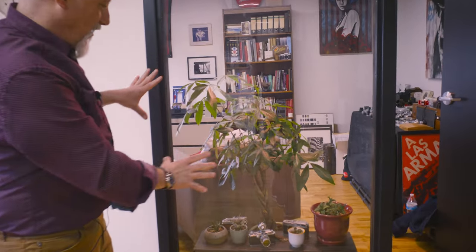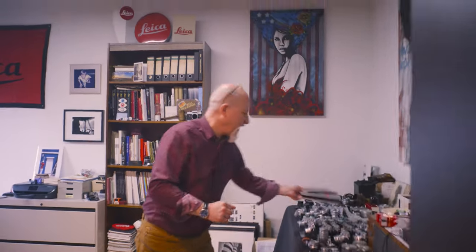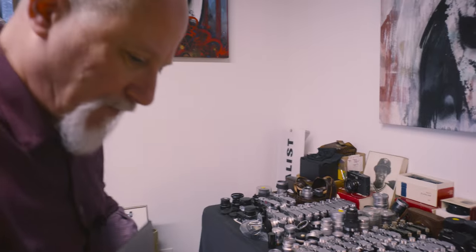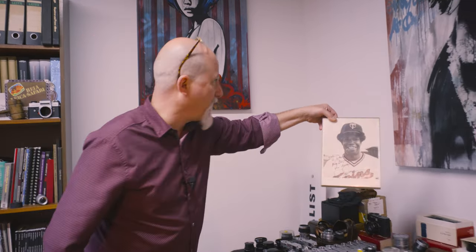I'll give you a little glimpse into my world. The guys who run the place are across the other side of the room in the shipping area, busy on the phones. This is the succulent area, and my little remote control Subaru, which I love to play with if I get any time. We just took in a few Leicas, so we're going to be going through all this. I also have to bring out my friend — this is my inspiration: my framed Rod Carew picture from when I was a kid. I got to meet him and I'm still so enamored, so I keep this here in the office.